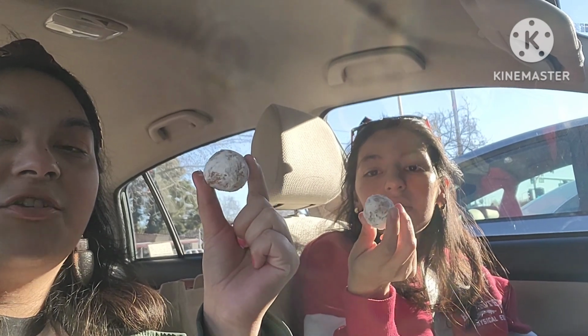Okay. The next one we will be taste testing is the powdered donuts. Ready? 1, 2, 3. Little too powdery. They should add like powdered sugar instead of just powder. It is powdered sugar though. But look, I feel they added too much. It's like maybe 5 layers.